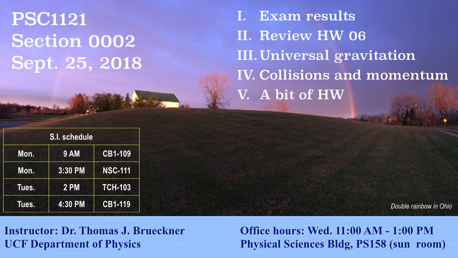In your grades page, you now have three new rows down in there somewhere. And the first one is exam one Scantron. So that's the number of points that you got from your Scantron. Then the other one is exam one clicking. And that's the iClicker items from the last page, something out of five. Now, if you have a minus one there, that means we don't have any clicking data from you. If you have a minus one anywhere on the exam, that means we don't have your data.